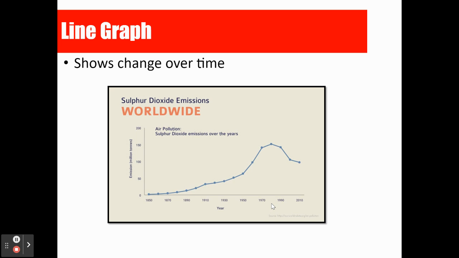A line graph is going to show you some change over time. We're going to hit these heavy and hard when we get into velocity, acceleration, and speed, so you're going to see these come back. As the year goes on, emissions go up, that type of thing. That is showing a correlation. This is what you would see in math class when you're doing slope and points on a graph. This is the same idea, and I can show you the mathematical reasoning behind it as we get more into them.